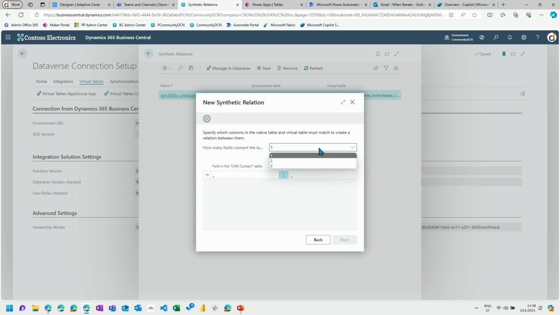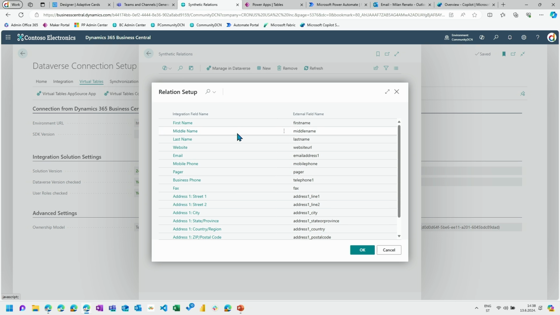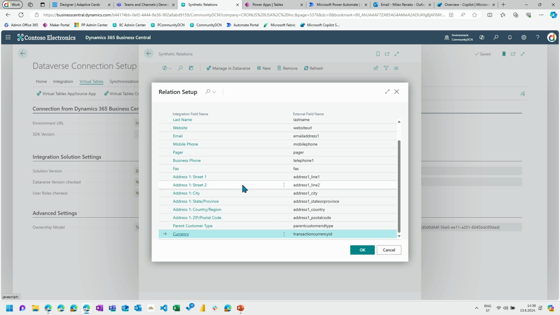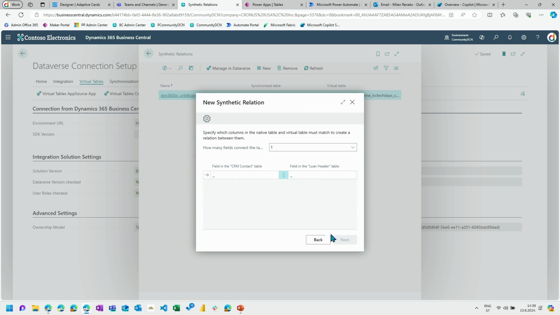Okay, on how many fields you want to connect, so I would say one field, and then, okay, please choose the CRM table. And now the thing is that you need to connect your number from your field from the CRM table or Dataverse with field from BC. And we see that here we don't have a field NO that is usually used to map. So I will just cancel and return back.